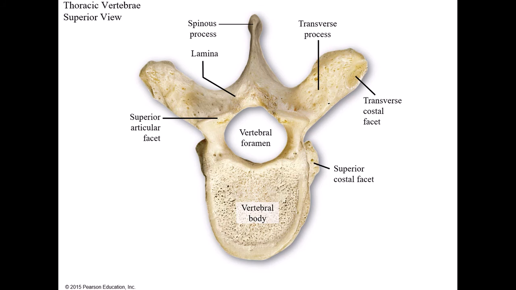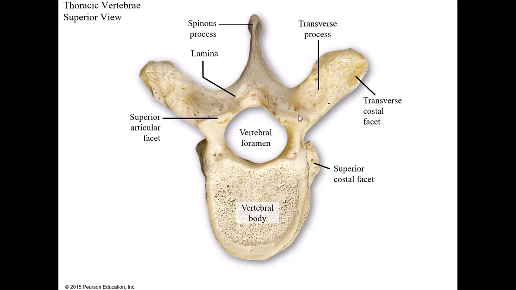So if this sat at one of your stations during a practical, and I said, where is this vertebrae from? What region? This is how I want you to think it out. Take a look at the body, first of all. It's more heart-shaped. Kind of use your imagination a little bit, right? It has a heart-shaped body. It has a round, smaller vertebral foramen. We see the vertebral foramen is smaller because the diameter of the spinal cord as it descends gets smaller.